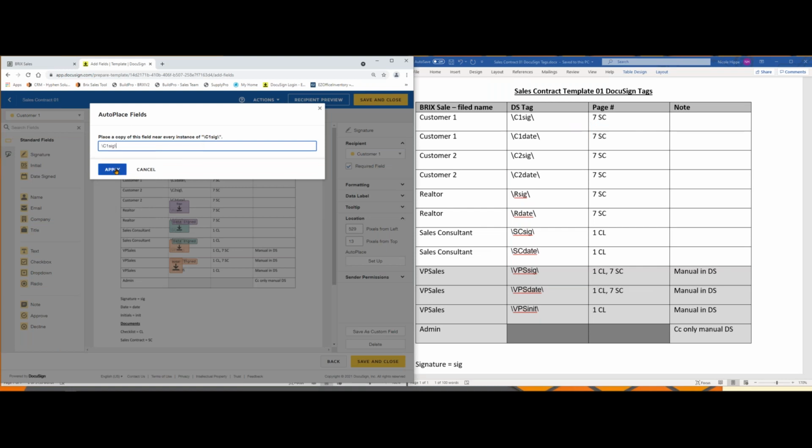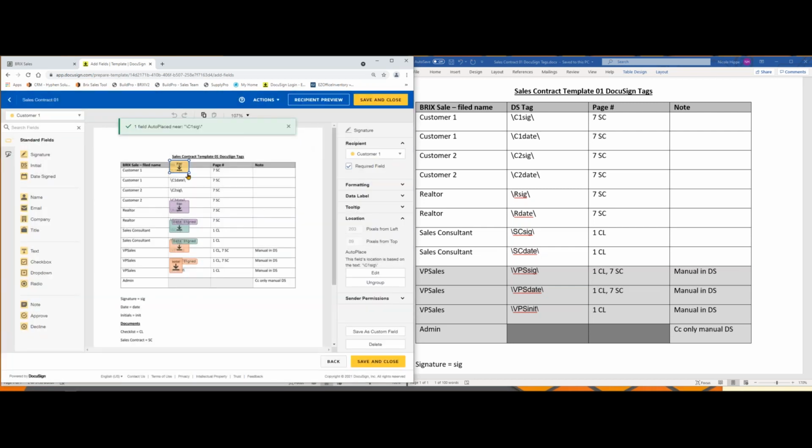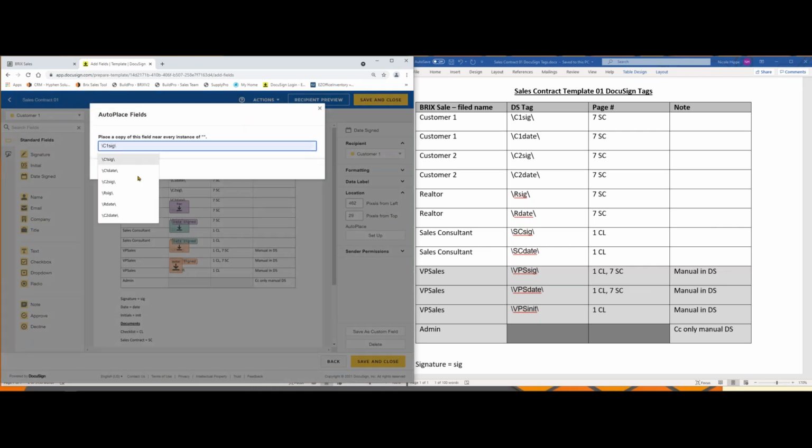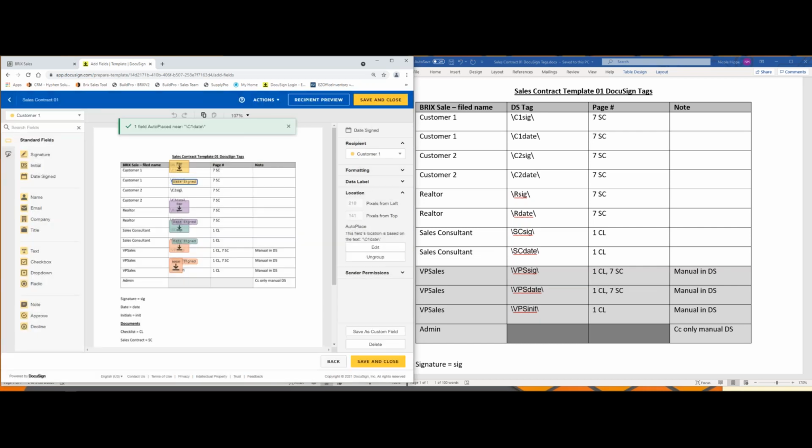And then remember, it was in the top right-hand side. As soon as I hit apply, it's going to move it to the exact location where that tag is, which also gives me the confidence to know that I've got the right tag added to the system. So then I go down, I don't need the initials, but I want that date. Same scenario, I can go in. Now, because I've done this a bunch of times, DocuSign's remembering the last tags I was using, or my browser's remembering the last tags, and again, it goes in.